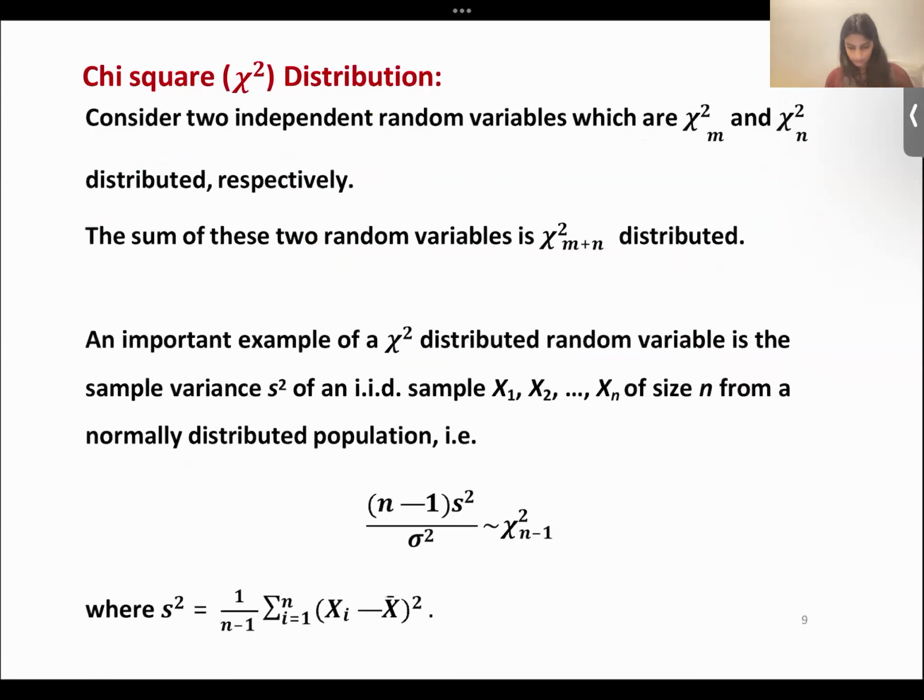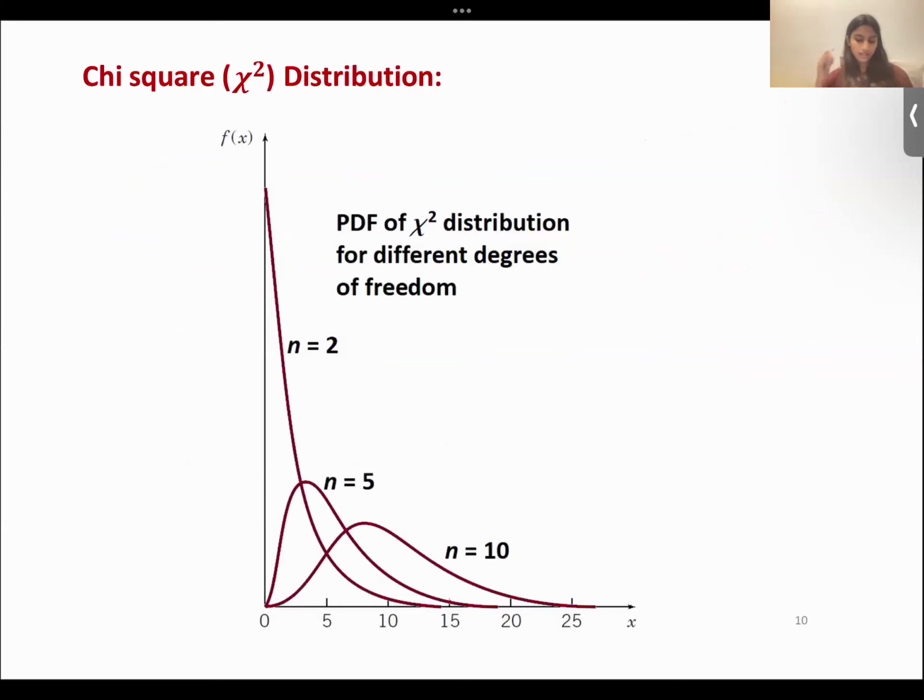I might have a figure here. So yeah, there's a figure. When you have fewer samples, only 2 samples, you can see the distribution is just close to 0. You don't see a peak. But when you increase the number of samples, you can see a peak here. You can see the curve shifting to your right. And when you have even more samples, you can see it shifting further towards the right. So this is how the n value determines the shape of your curve.